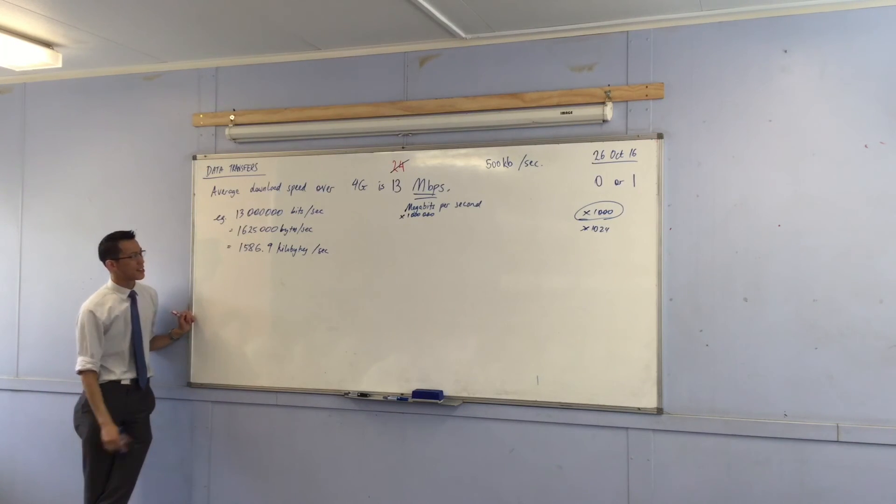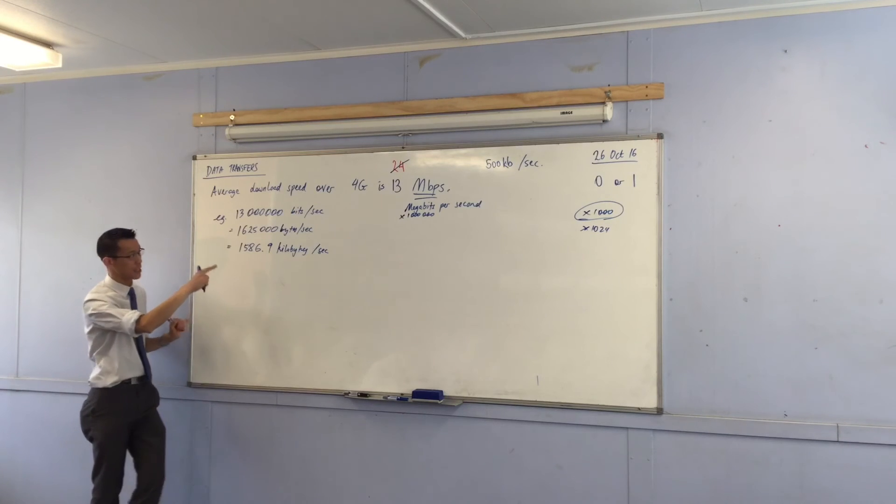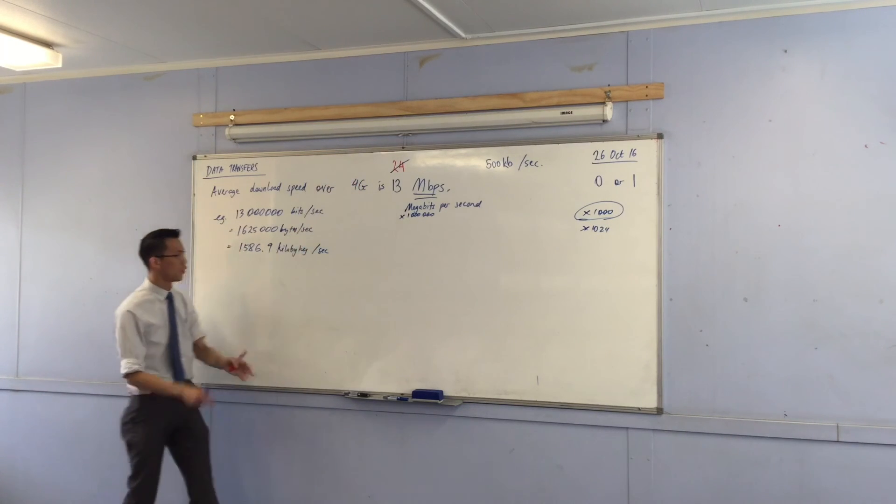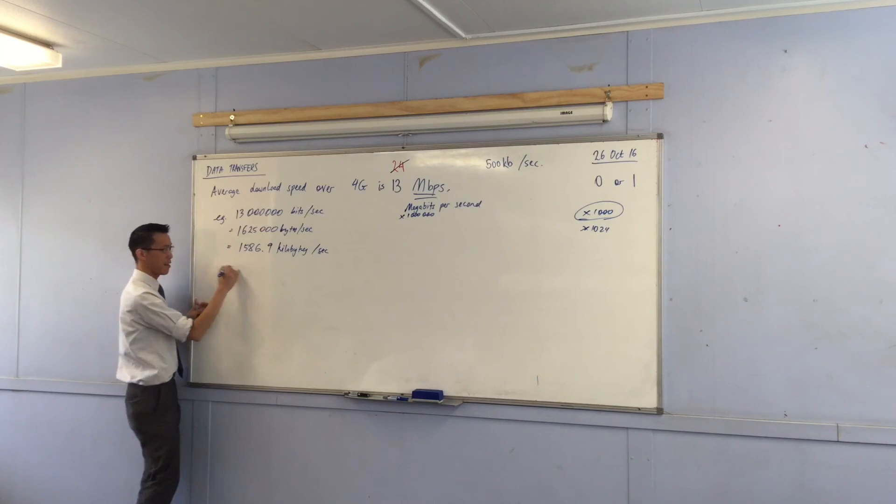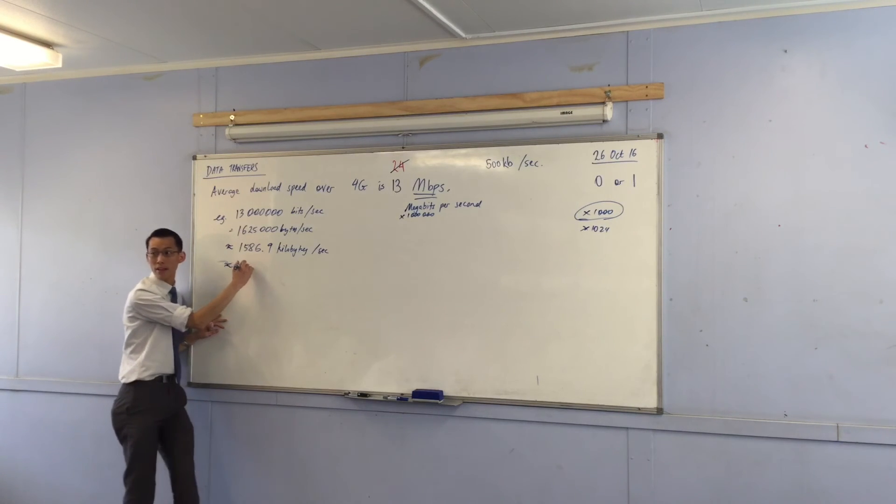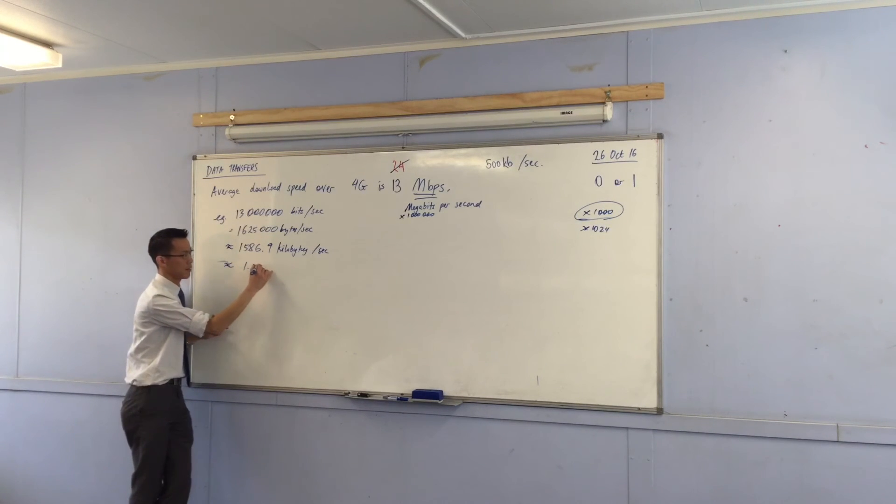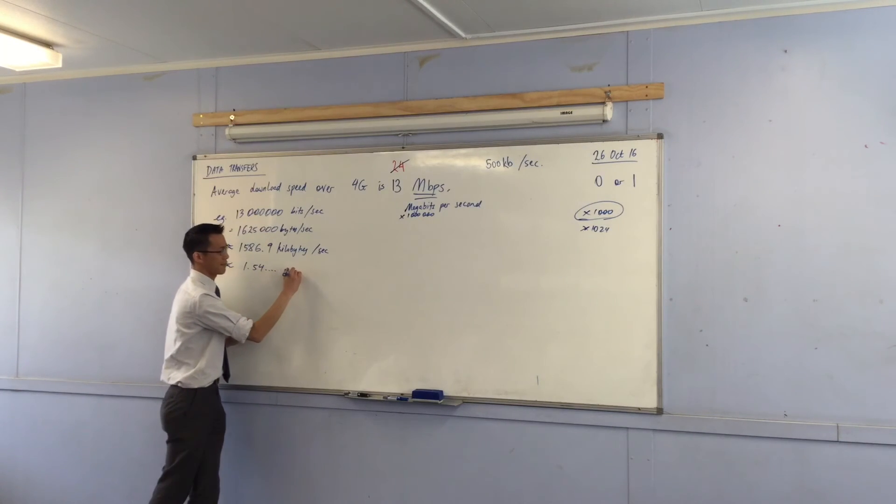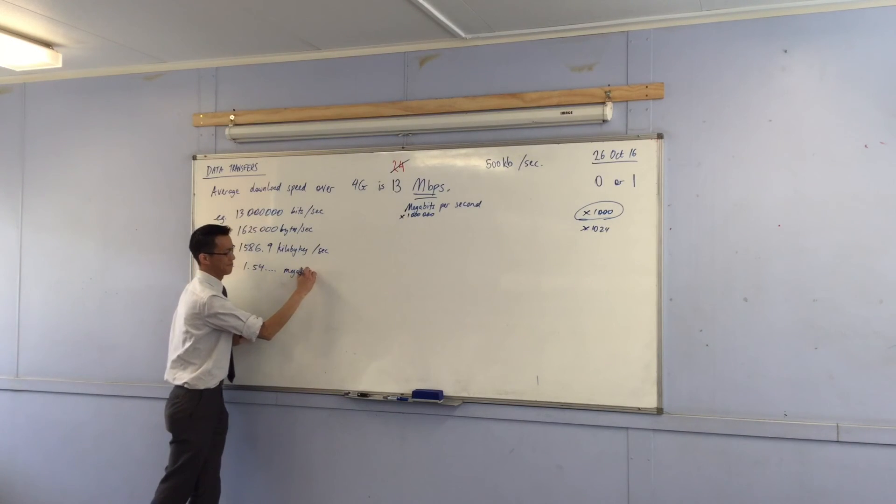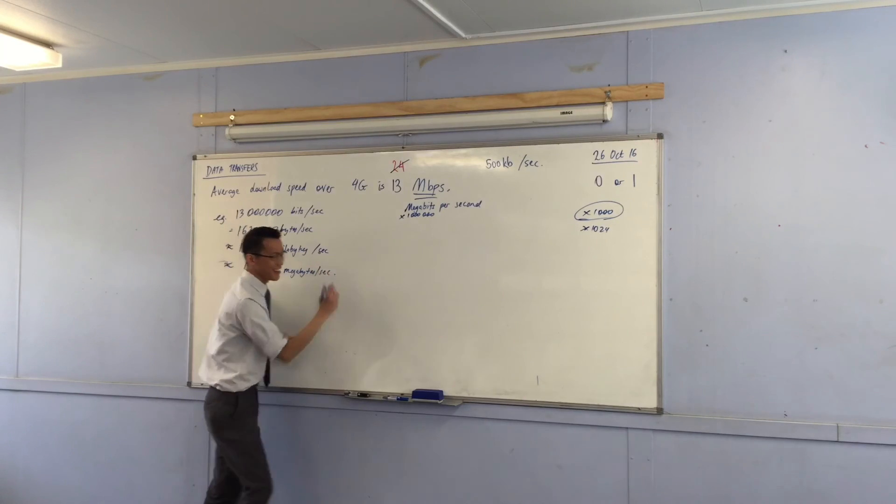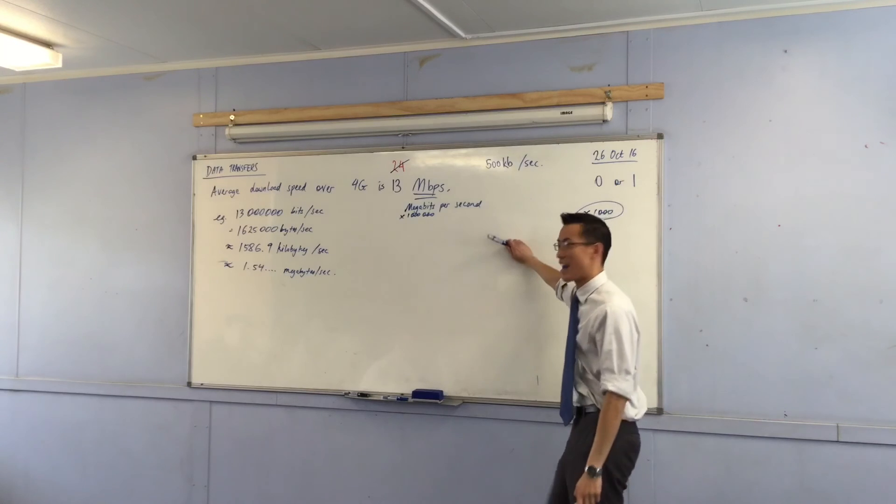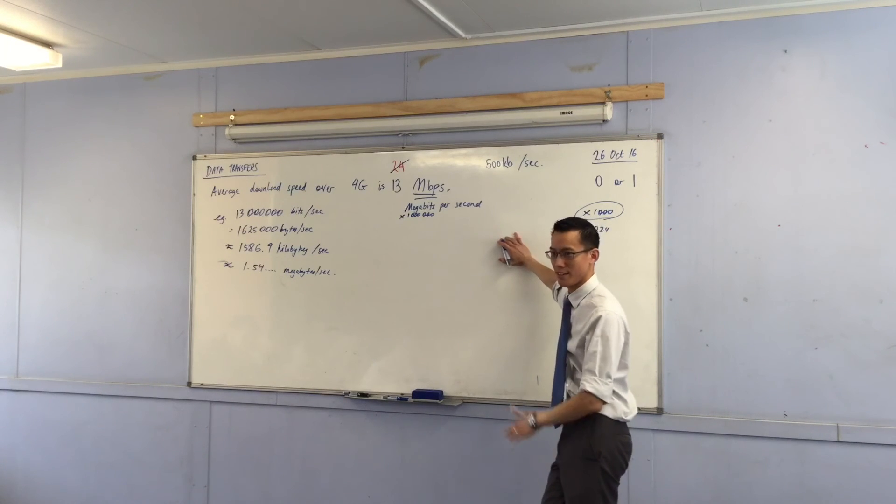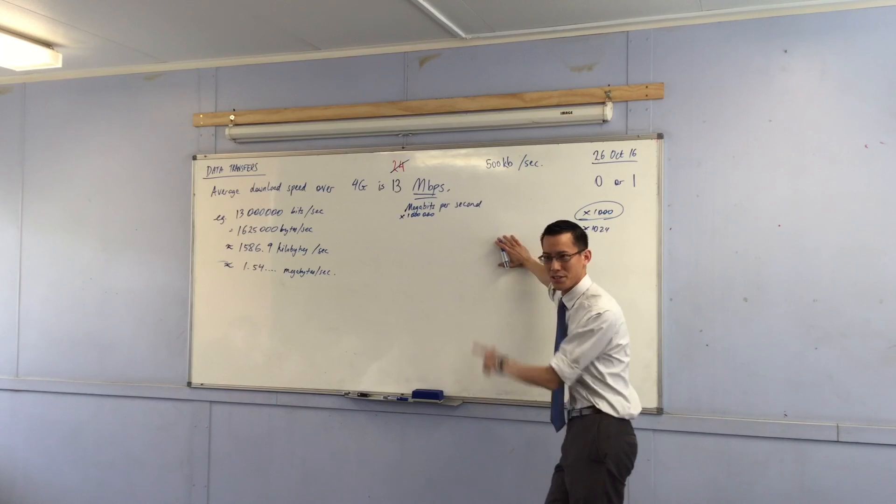Now, just for the sake of it, since this is quite a large number, we've successfully transitioned into the units that Nick suggested before, but I can go one more. So, does someone divide by 1024 one more time? And give us, it should be an approximate equals. One point 1.549. Whoa, that's pretty cool. So, megabytes per second. Now, that's average download speeds over 4G as they're quoted. That's so sad. Does anyone have questions on that?